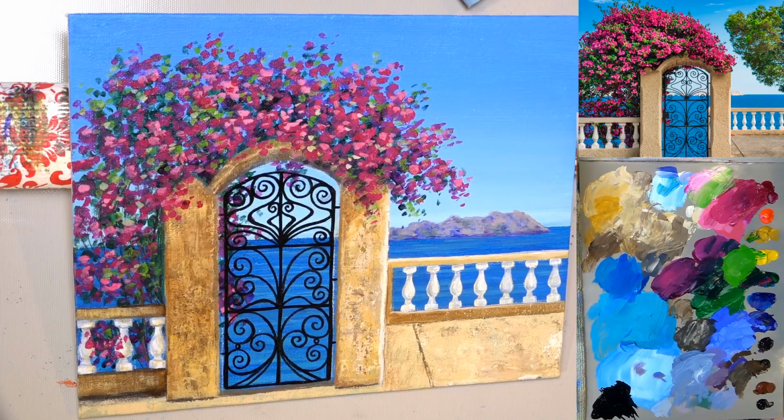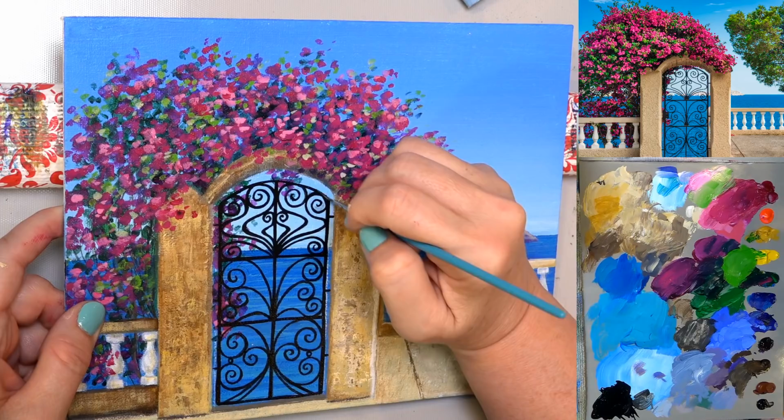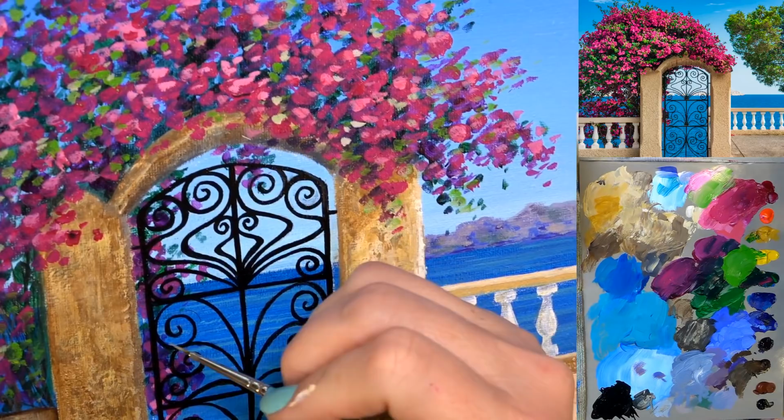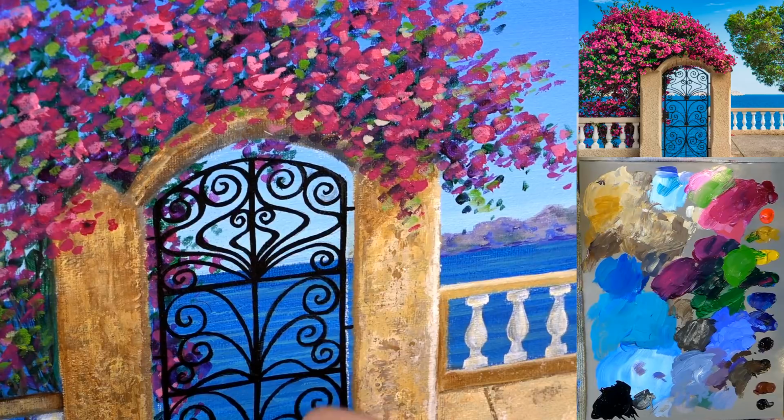Hallelujah. All right. And then if I really wanted to be fancy to finish it off, I could take some white, which I don't have. I'll take some unbleached titanium and put some little highlights here and there on it. Nothing super bright that you'll be like, wow, look at that, but it'll just kind of help. Oh, there's a gate thing, lock thing right here too, but oh well. So some of these down here especially have some highlighting on them. The light's catching it.